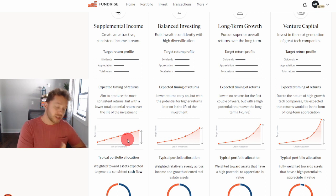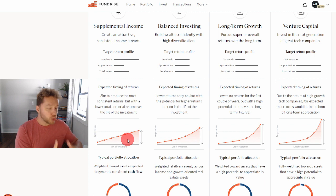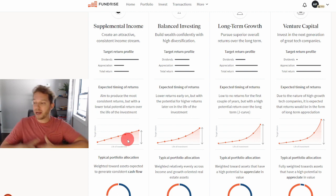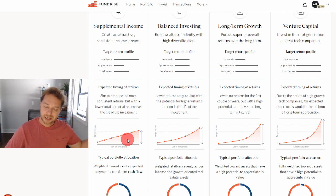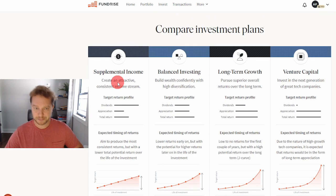Overall, it is a good investment plan for those who want to invest their money and see that month-to-month income put into their Fundrise portfolio — and maybe even their bank account — meaning you'll be using that money right away. You need the returns immediately, whether for groceries, buying a physical or rental property, or something similar. Long term, this is not the best plan because total returns are much less.